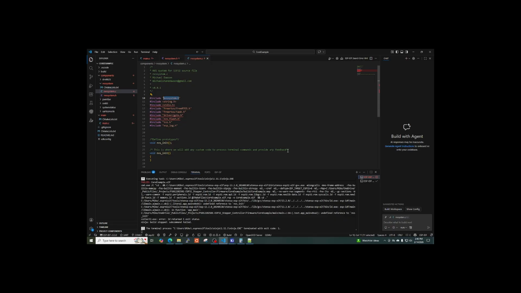Undefined reference. We will initialize NVS. Wow.